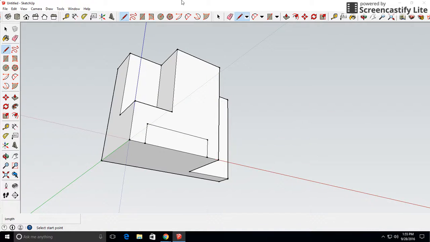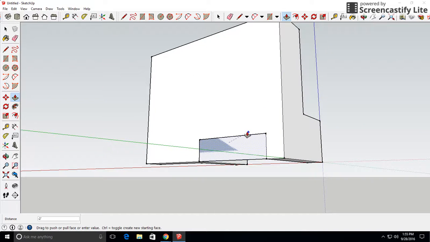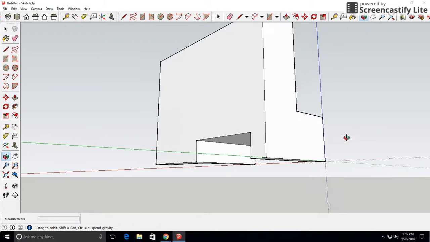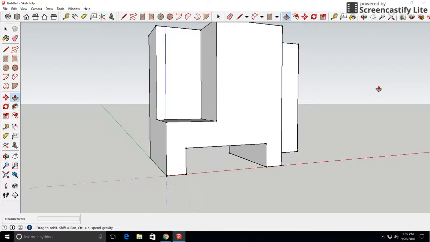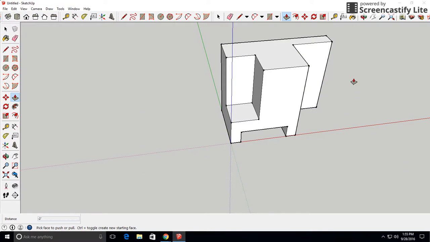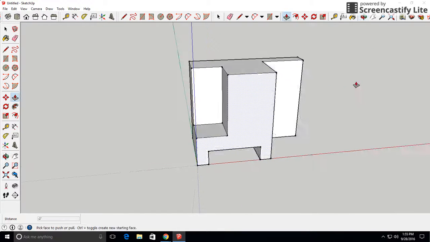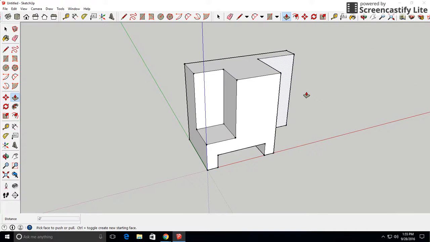Once you've got that shape sketched out on the front face, you can use your push-pull tool, select that shape. Again, I like to rotate around to the back of the object, carry it until it says on face, and then click, and it will completely cut out the missing piece. That concludes drawing 2. You can use the same drawing tools and techniques to complete drawings 3 and 4.